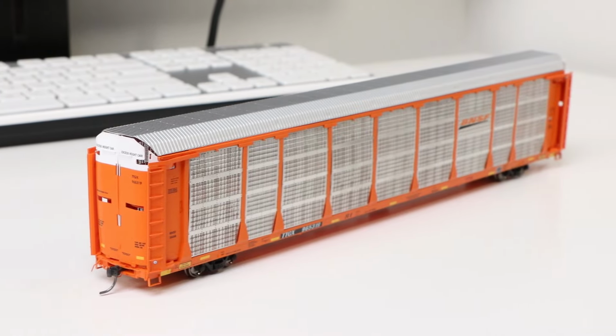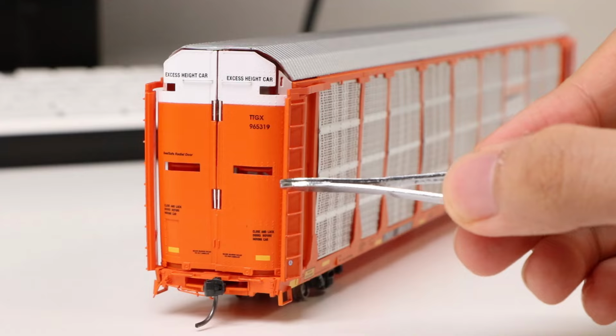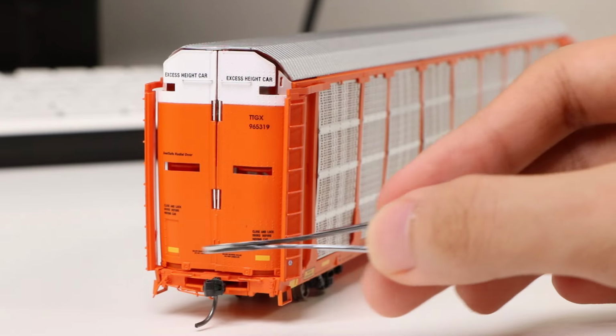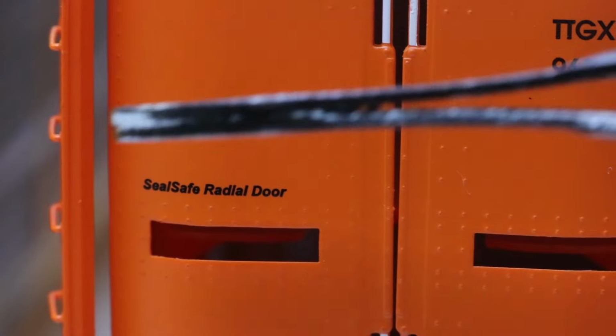Alright, so now we're taking a look at the BNSF Autorack. And again, let's start here in the front. So this comes in this orange livery and got the FRA stripes at the bottom and white grab irons. A lot of markings are the same, but this one says it's a seal-safe radial door.